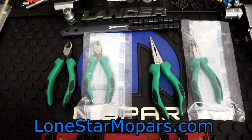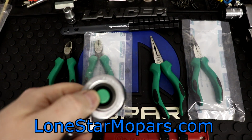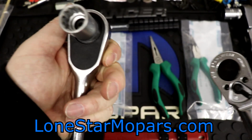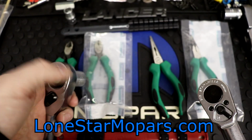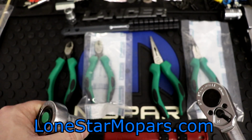Now, clearly, our internals are different. Clearly, there's not a quick release. Okay, clearly, the selector switch and the R&L is different. Also, you'll note, this is a FOD. What is that? Foreign object damage, right? Think aviation. Think, oh, I don't want this fastener to drop down into a turbine.